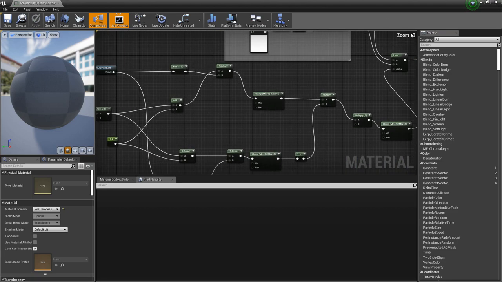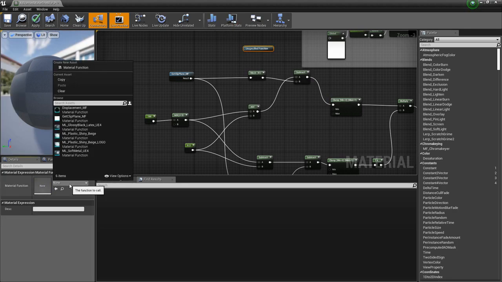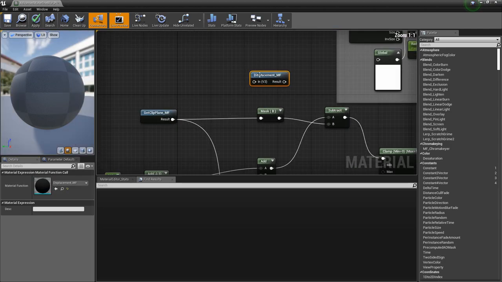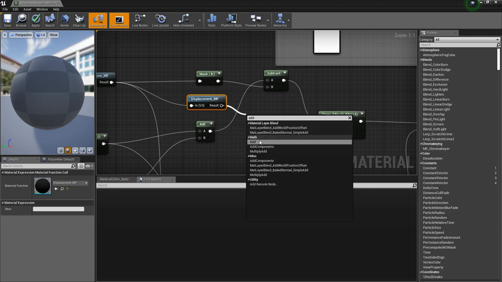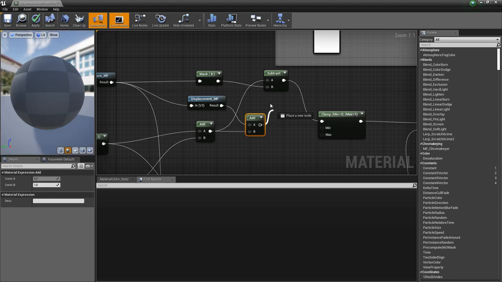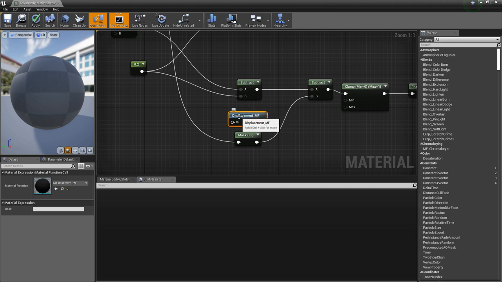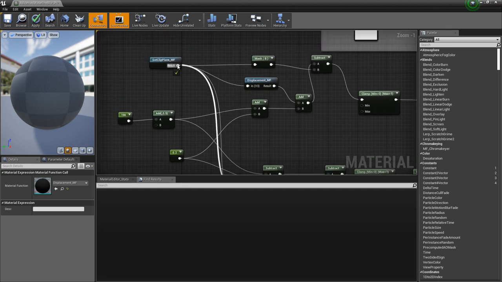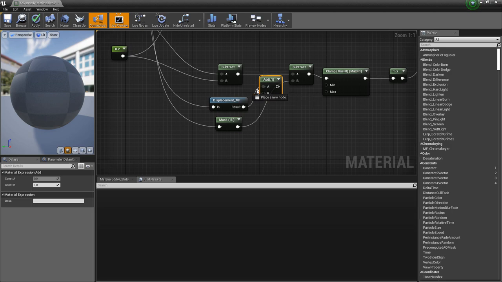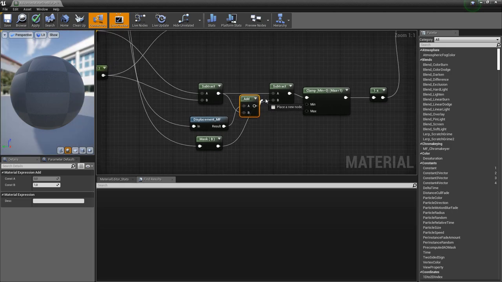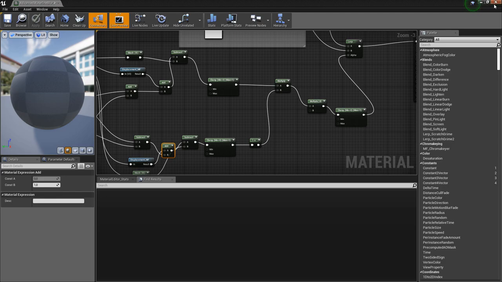Here we have to do just the same. Click somewhere, call material function, on the left select displacement material function. Input goes to the result of the get clip plane, the output to an add node, B of the add goes into the left add, and the result goes into B of the subtract. Then copy the displacement again by Ctrl C, Ctrl V to paste it here. Again, the input goes into the get clip plane material function, and the output goes into an add. And B of the add is connected to the left subtract, and the output of the add is connected to the A of the right subtract. Okay, so this is basically finished. You can hit apply and close this.